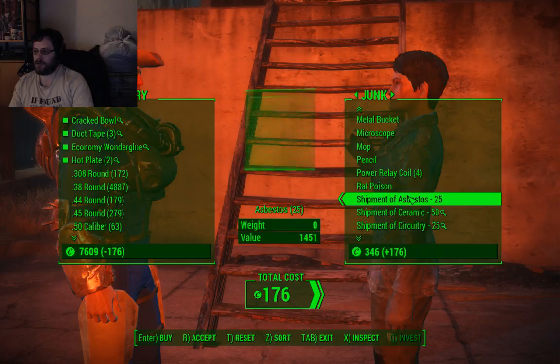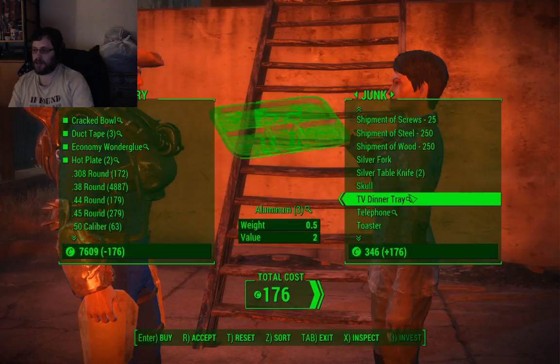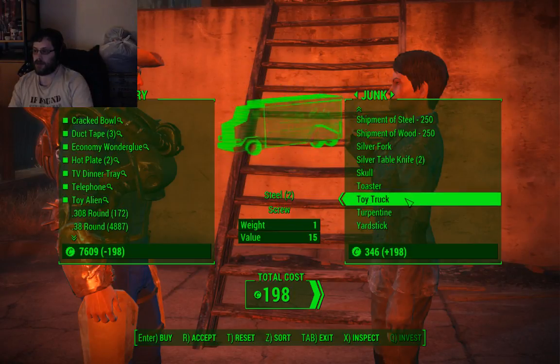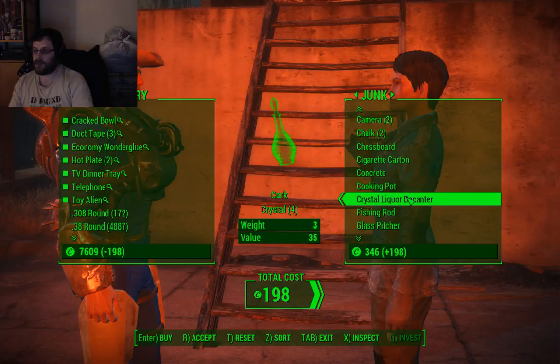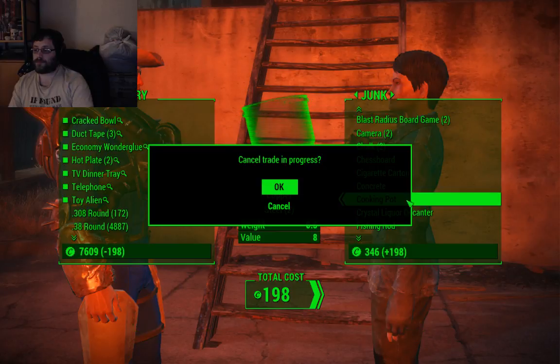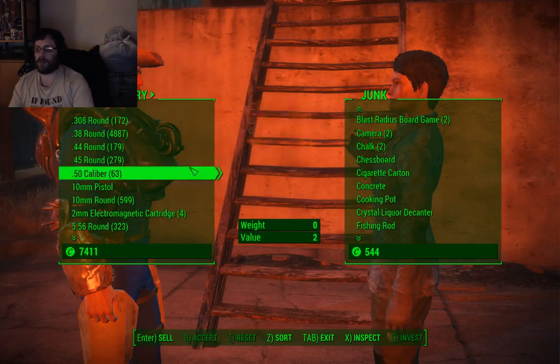Hot plate. I don't know why I'm doing this. I don't actually need another robot right now. It would be nice to fix up the ones I've got. I need plenty of adhesive and ceramic for that, but I've got loads of ceramic now. No, I want those. Yes, give me that. Right, what can I sell to you?